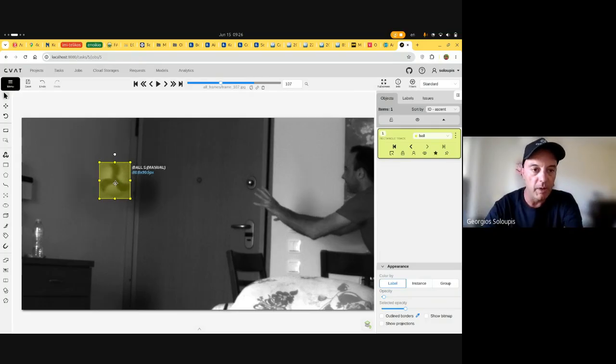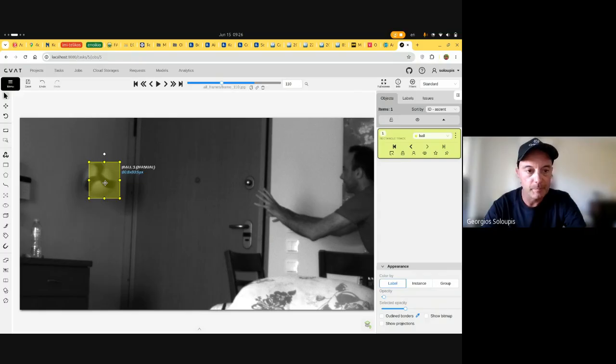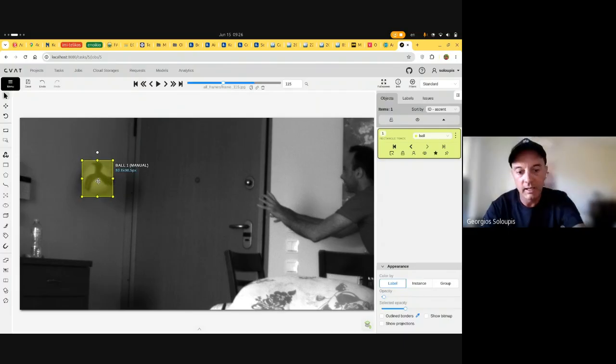So it's better that you track this until the ball, for example here, hits the wall. Sorry, I'm just using the touchpad. It has already touched the ball. Now we found the frame. Basically now it starts going back, and you can be sure that the algorithm will track the ball really well.